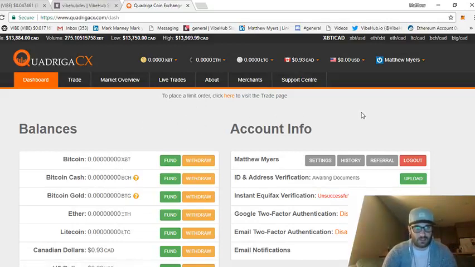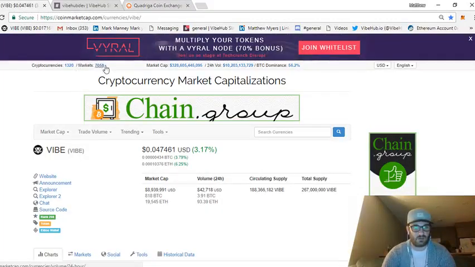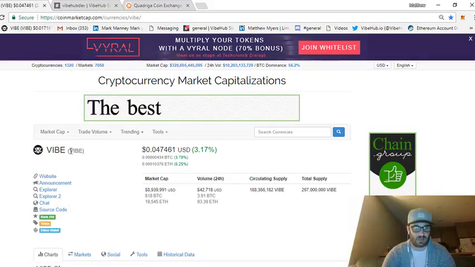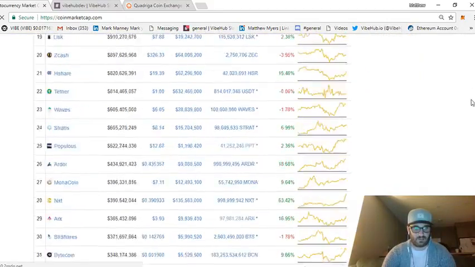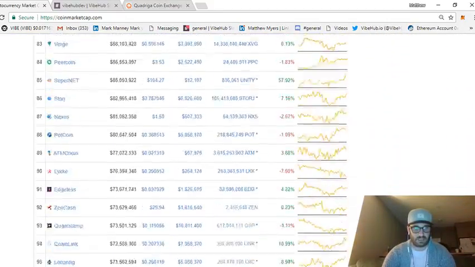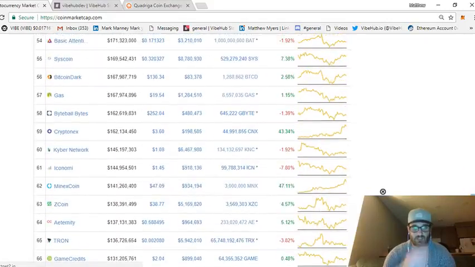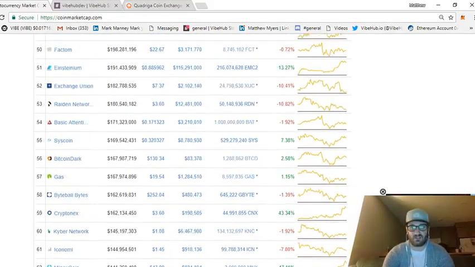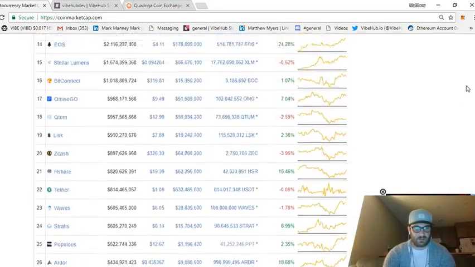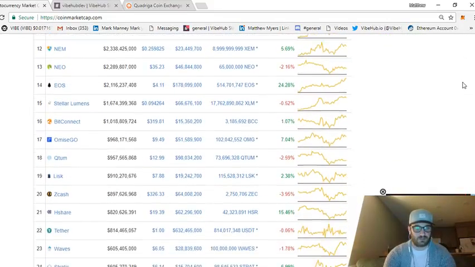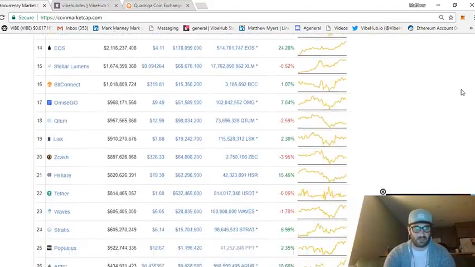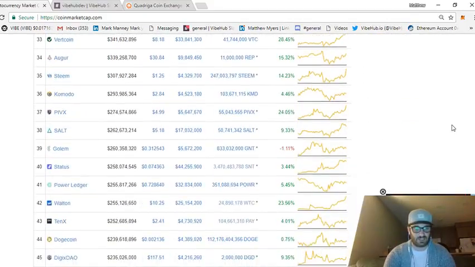So now you have your Bitcoin. You can essentially just leave it here. You can do whatever you want with it. What I would suggest is there's probably more money to be made in investing in other coins, and what you want to use with that is CoinMarketCap. CoinMarketCap is the place where it lists every single coin that exists. On any given day, there's about 1,400 cryptocurrencies that you can invest in. This is the place where you want to look for coins and check them out. It's going to be your portal for researching.